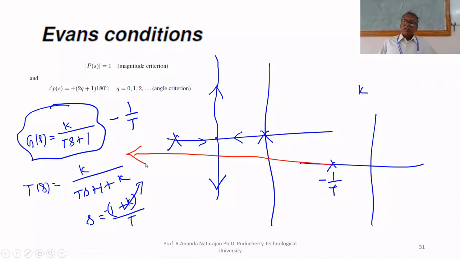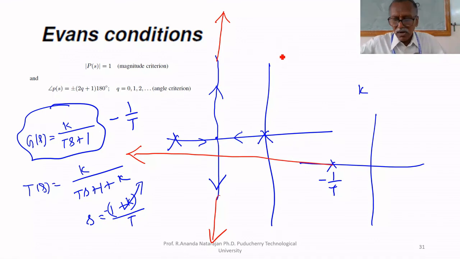Therefore, in the second order system, one pole moves vertically upwards and the other vertically downwards. If it is a first order system, it moves towards the left and never crosses the j omega axis. Whatever the value of K, the poles will be on the left hand side only. Therefore, for first order and second order systems, you can increase K up to infinity.